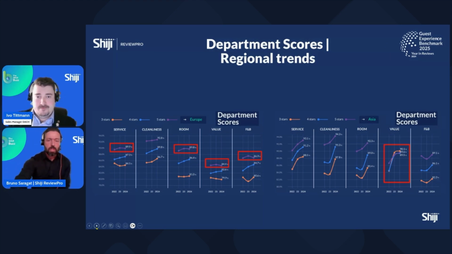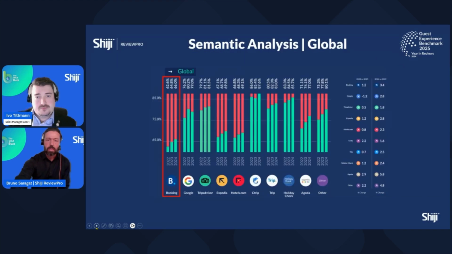Also, we see this positive trend in other metrics that we analyze. As I told you at the beginning, we analyze more than 80 million mentions, and this has given us a fairly good understanding of the performance in terms of positive to negative ratio by source. Historically, Booking.com has been generating far more negative reviews than all the other sources. From 2022 to 2024, we have a clear positive trend, so the positive to negative ratio is improving. The only source that performed worse in 2024 is Google. We'll see the reason a bit later on. But for all the others, the trend is clear and positive.